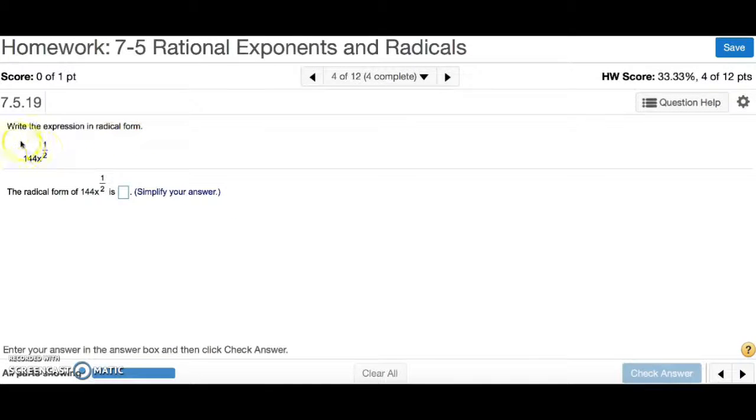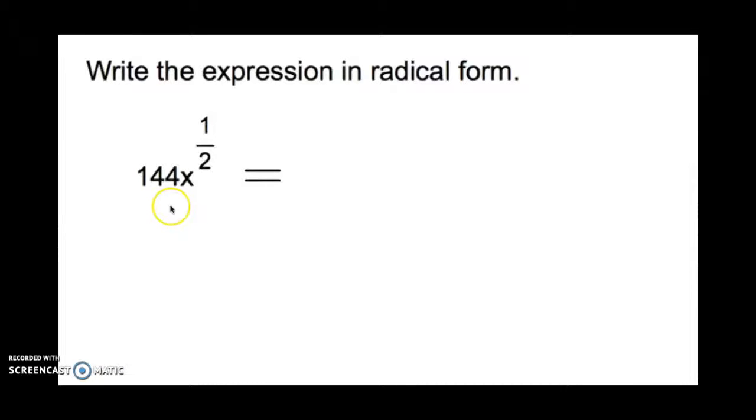Number 4, it is asking us to write this expression in radical form. We have 144 x to the 1/2 power. So let's take a closer look at that. Notice how there is not a 1/2 power on the 144, just on the x. That means we're not going to touch the 144, but we will have to rewrite the x to the 1/2. Remember, in a fractional exponent, the numerator represents the power, the denominator represents the root. So we have it being raised to the first power, and the 2 means it's going to be a square root. So we don't write a first power, but we would write radical x for square root. So your answer is just going to be 144 radical x.